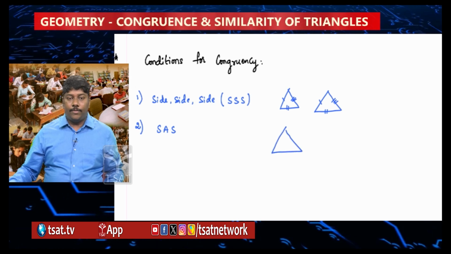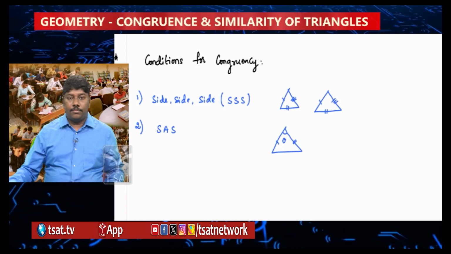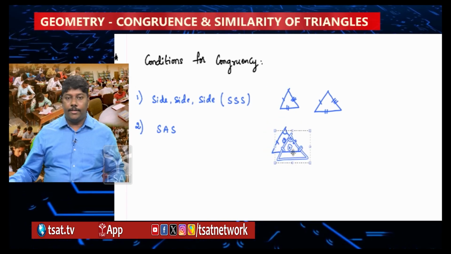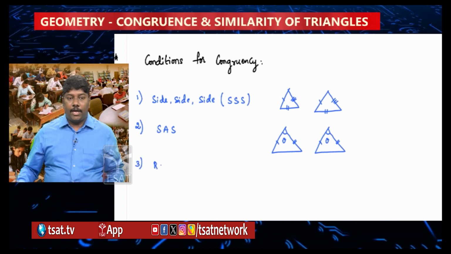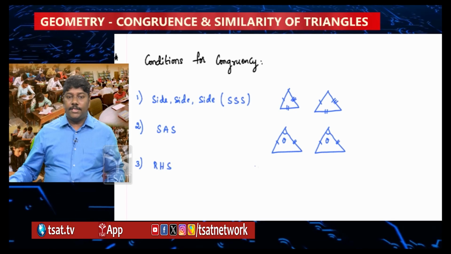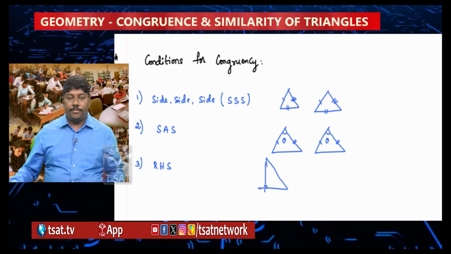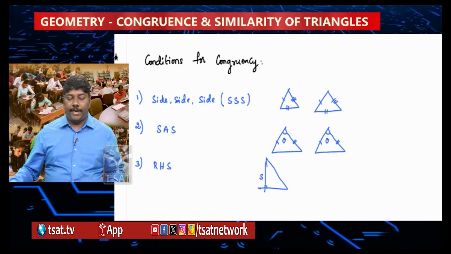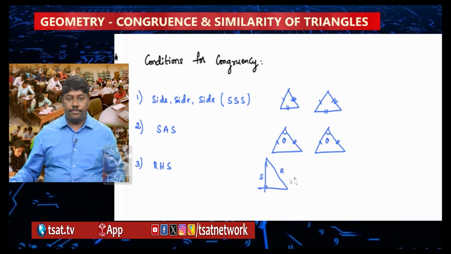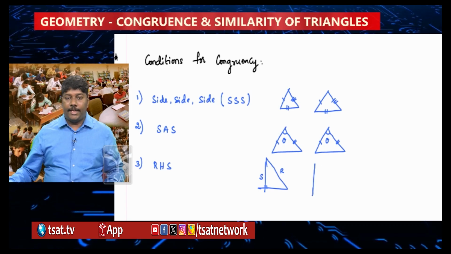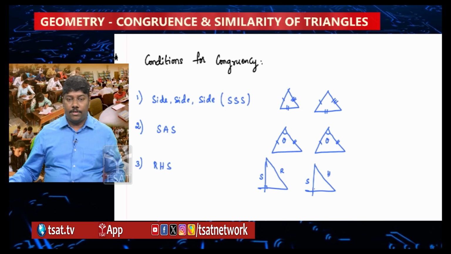Otherwise, you know two sides and one angle between them. If it is theta, side 1, side 2, same thing. You know two sides and one angle. Then we say SAS. Third one, right angle, hypotenuse, one side. This is in case of a right angle triangle. You know that one angle is a right angle. You know one side, this side, and the right angle. So, obviously, the third side is automatically equal. So, if they are the same: side, right angle and hypotenuse. This is the hypotenuse, it's a right angle.